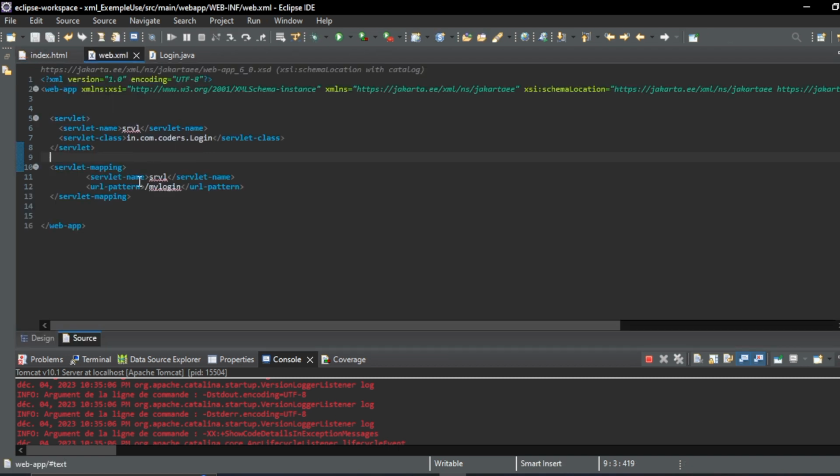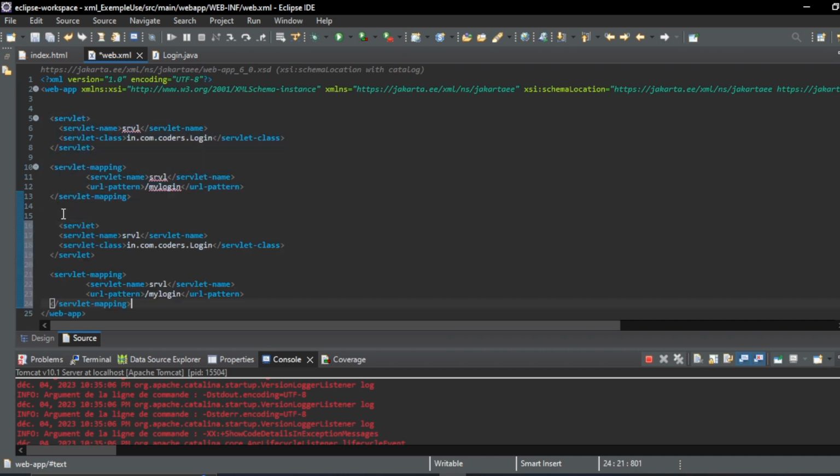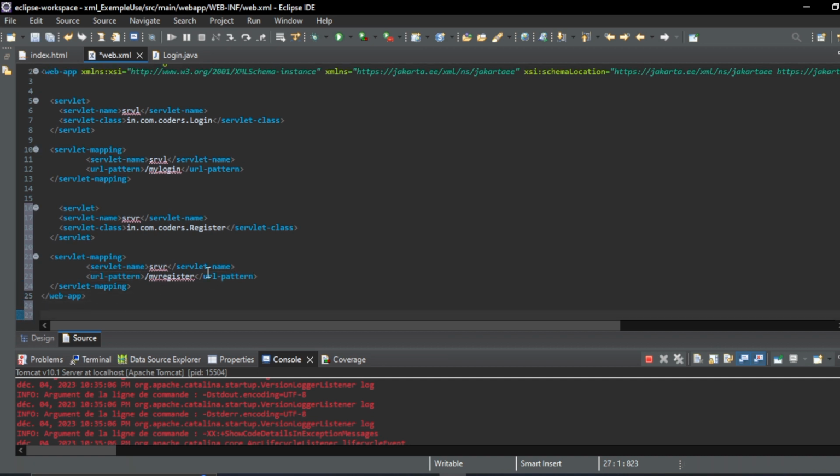Okay, in the XML we're going to use the same thing, but we have to make sure to choose this. It's going to be for the registration, so it's not login but register, and my register should be like the href, my register.